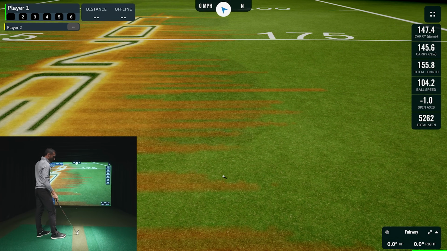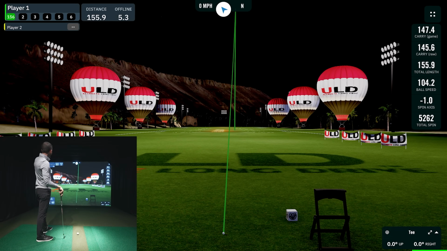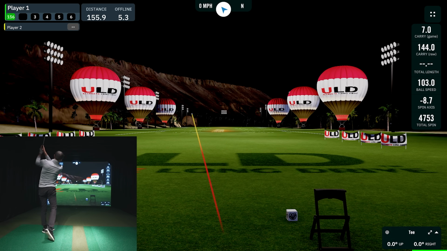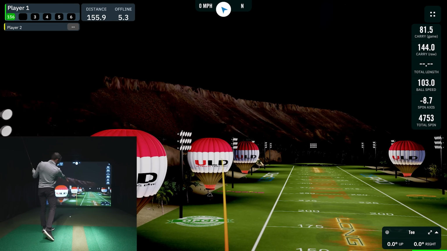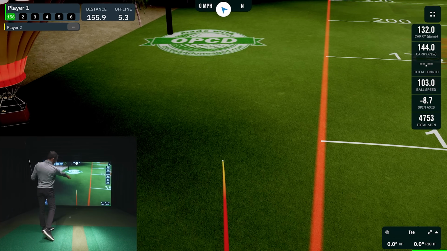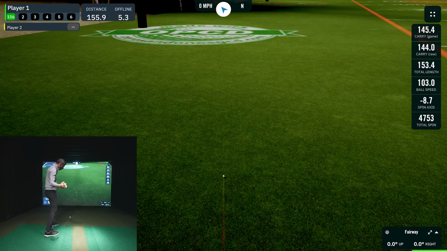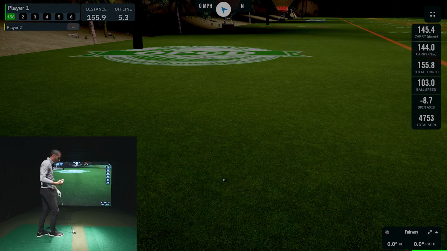So I'm going to show you some things that pop up on this. You're going to see the distance is up in that shot 1, and then it's green because I'm inside of the actual fairway. If I go past the out of bounds line there, I'll show you. It's pretty cool. See if I can purposely miss one here and maybe get the ball to roll over it. Like when it goes over the line, it turns red. See that? So if it was rolling and rolls over the line, it turns red as well.